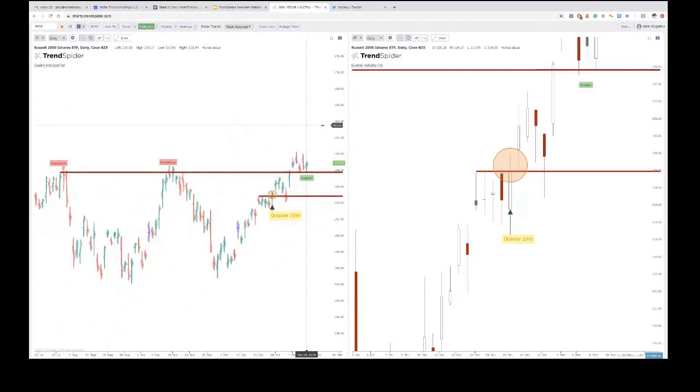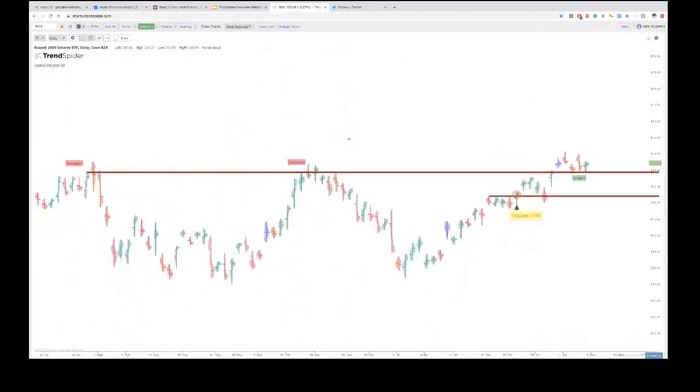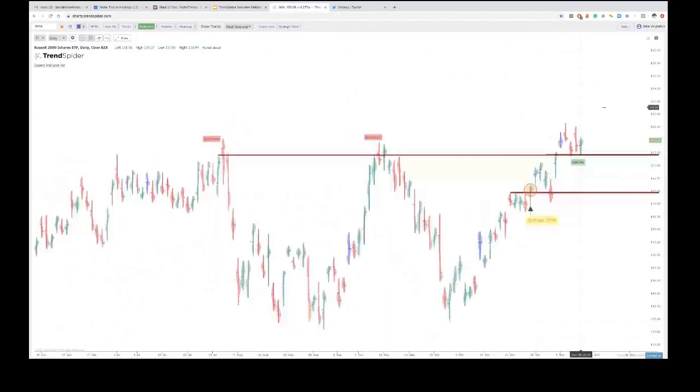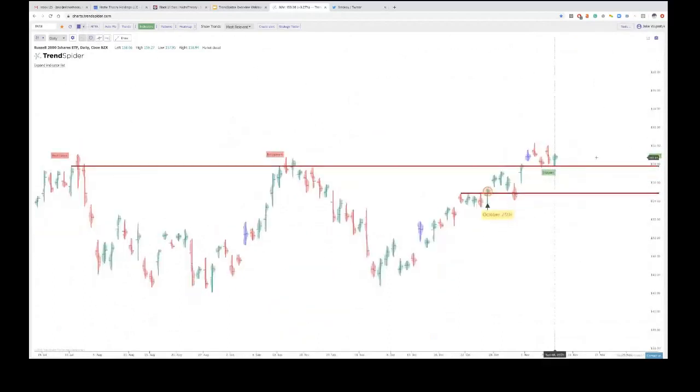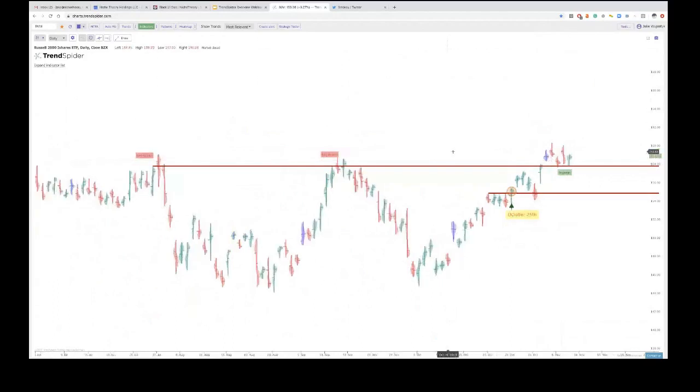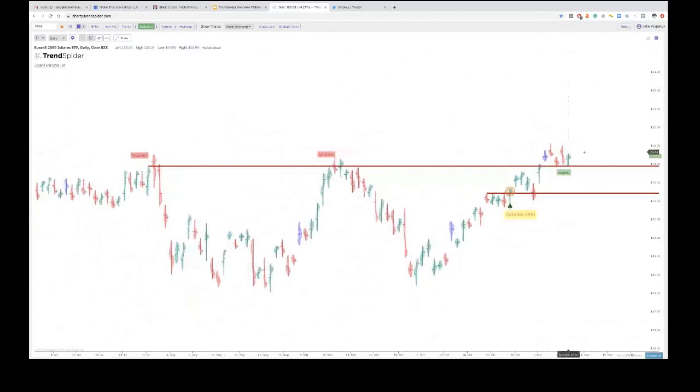Now, that can happen textbook, that can pull back and then rip, or that can not even happen at all. We're not looking at the cases that are actually going to happen. We're looking at the cases that are showing up on the chart and getting an idea of where this can go into the future. I'm not a big trader of IWM, but Friday's candle does show quite a bit of volume at the top of the range.